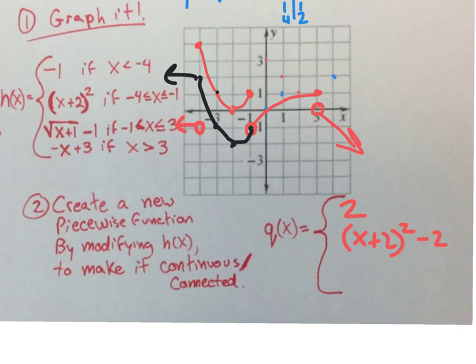And how about the last thing that we could do? The last thing that we could do to make the connection right here. We're going to leave this square root function exactly the way it is. But how about this line? What do I have to do to it to make it connect up there? Do a +1 on your k shift, right? So what line should this, or what equation should this be? Instead of y equals -x plus 3, we're going to make it what? y equals -x plus 4. That's right, because we're going to add 1 to the k shift, so it's going to move it all up 1. So check this out.